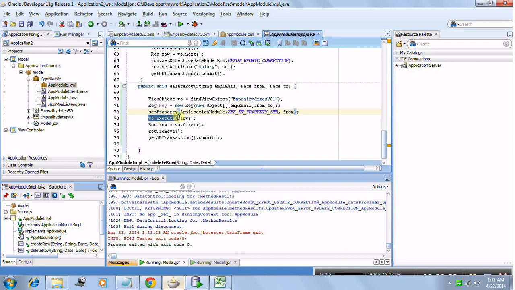After that I execute the query, and the from value will be supplied to that bind variable. Now that from will obviously lie between the from and the to date, right? So it will be a completely true situation and it will get the record. Then I say execute query, then I get the record.